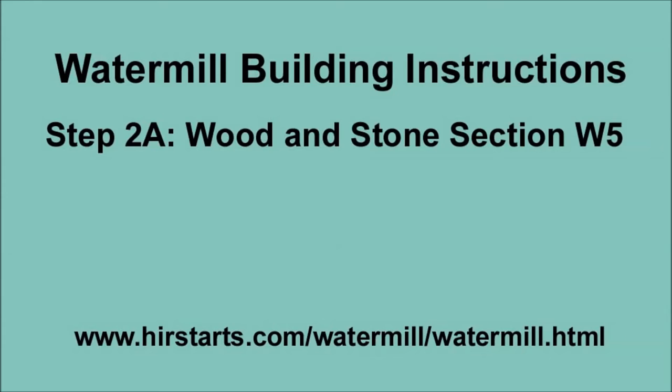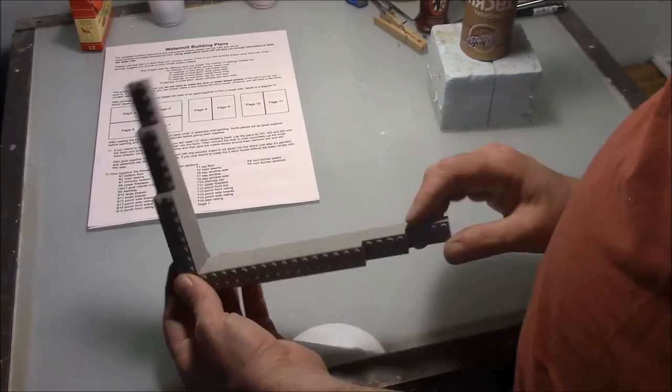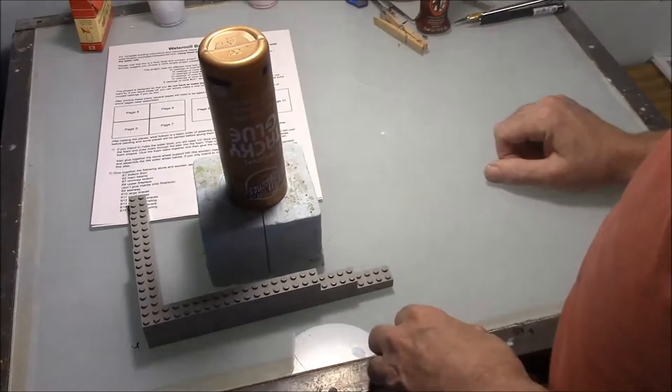To start gluing stuff together, there's a couple of things we're going to need. Of course, we'll need the blocks, but I've got a corner of Legos, and this is really handy for keeping things square. The other thing is I've got a bottle of Aleene's Tacky Glue, and I've got a piece of foam here with a hole cut out in it, so this thing is always upside down, so you don't have to wait for the glue to come down to the tip.